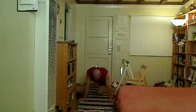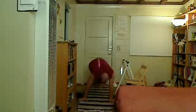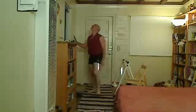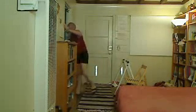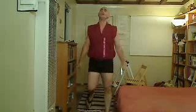Fourth set of core thrusts. Fourth set of strap chins.